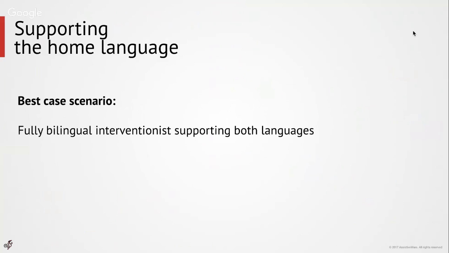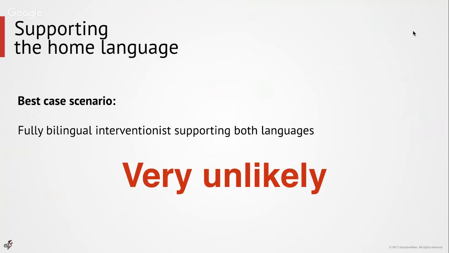The thing with this is, while bilingual interventionists do exist, it's very rare to find a person that's perfectly fluent in both languages and knows the intricacies and all the little details of language development for both languages to the point where she or he can provide effective intervention for both. So while this is the best case scenario, I really wouldn't hold my breath. I imagine this is not going to be the case for most of you. And it's going to be very hard to find this superhero SLP to save the day.